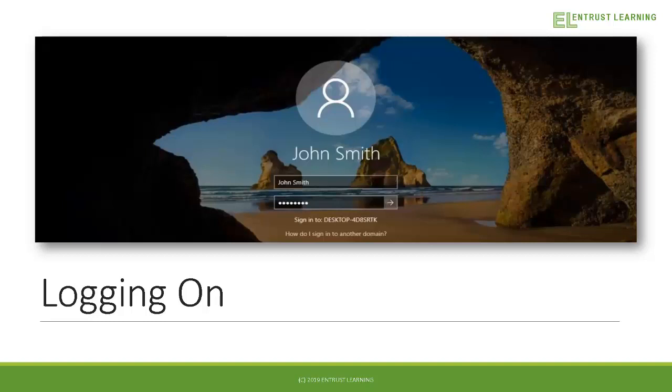Now, in order for us to use our machine, as part of the operating system, you will need to log in. During the setup of a machine, it will always ask you to create an account for yourself. If you're doing this on an individual basis, you'll create the account yourself. If you are logging into a machine in your working environment at work, they will normally provide you with a logon.